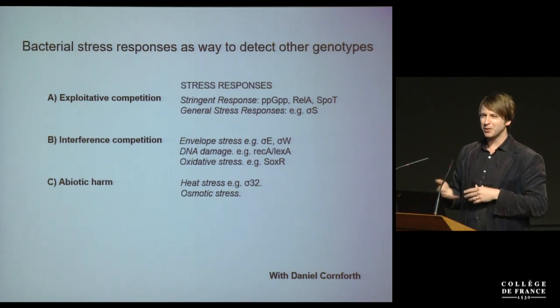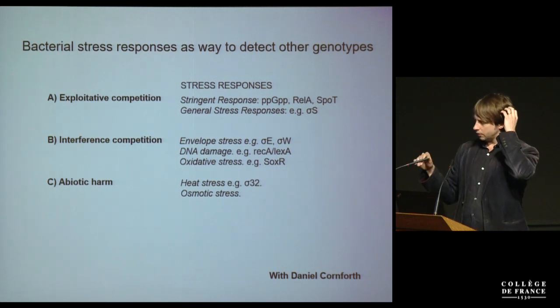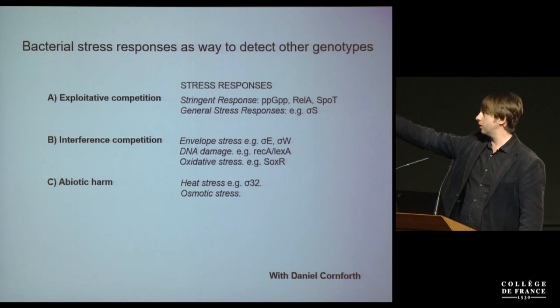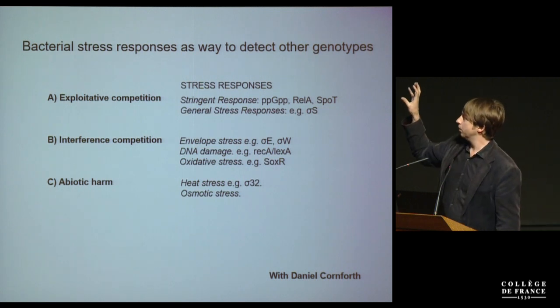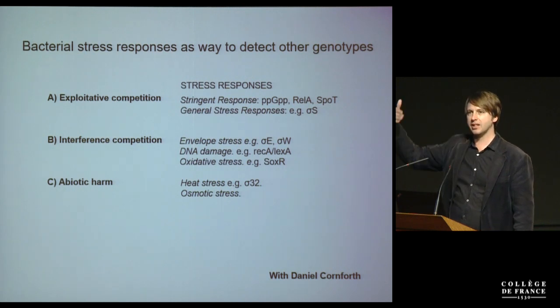So this looked good, but of course it's very easy to make a classification of any sort. You can always line things up. So we really wanted a prediction that would test our fit between these things versus an alternative. Our prediction was that microbes tend to use these top two stress responses to detect other strains, but the bottom ones, things like heat, are detecting abiotic stress.